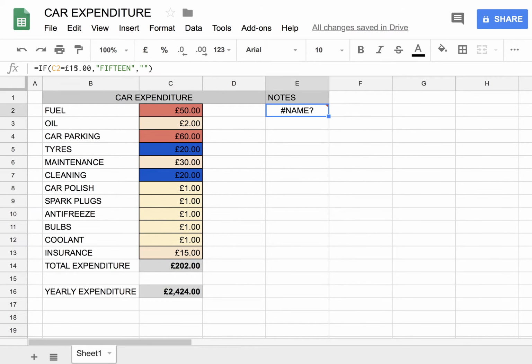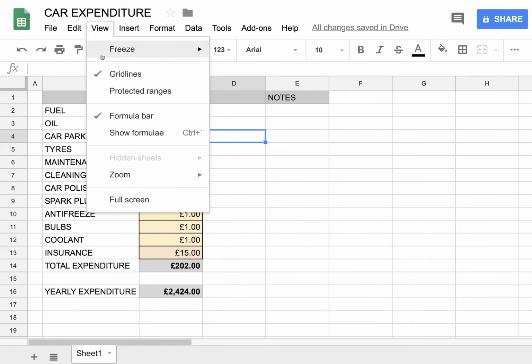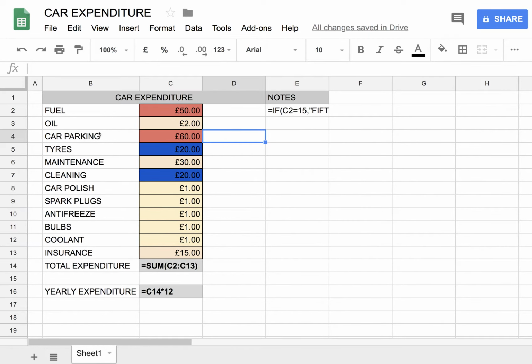Okay, so let's try that. Oh, I think I shouldn't have put the pound sign in there. There we go. So nothing appears there. There's the formula. By the way, if you ever want to see a formula that you can't see normally, click on View and Show Formula, and then it will show all the formulas in the cells. So if you're uncertain whether a cell is calculated with a formula or not, you can click on View, Show Formula.